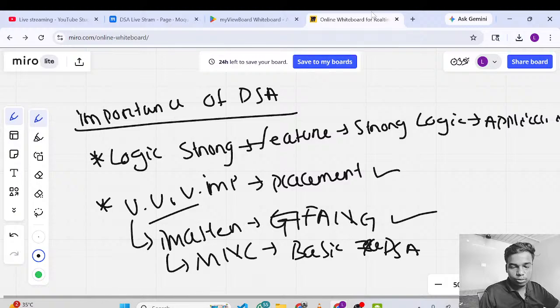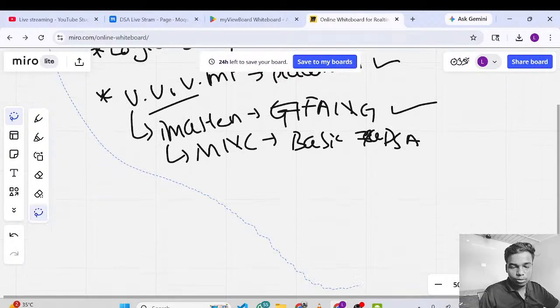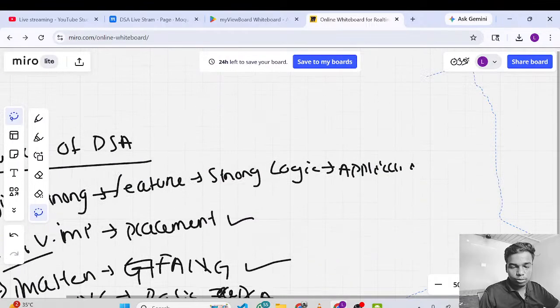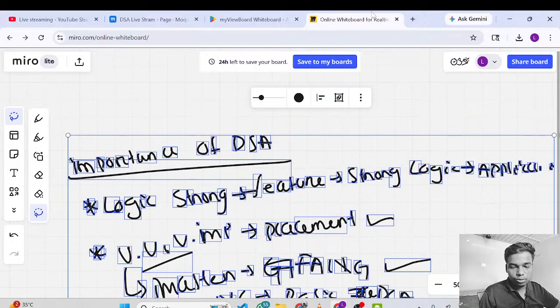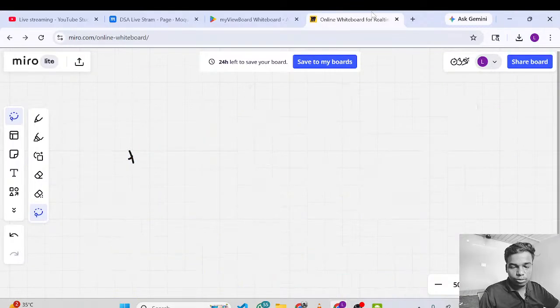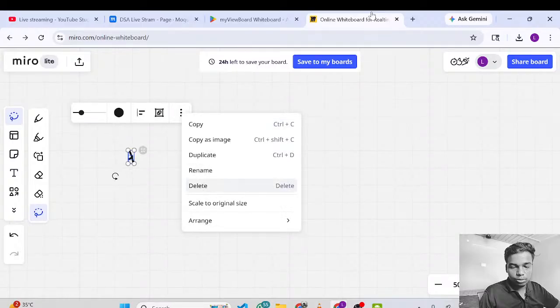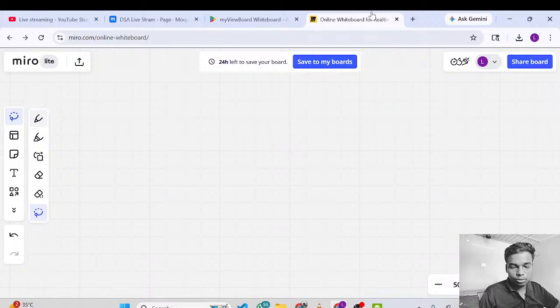So let's start DSA with the topic of arrays. From arrays, we will start learning DSA. Today, I will start with the basic things of arrays and some basic programming through arrays, and teach you some crazy things from arrays.